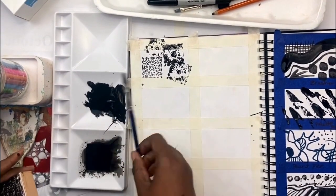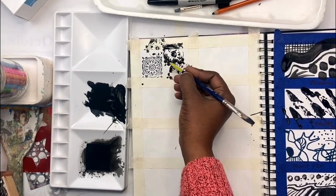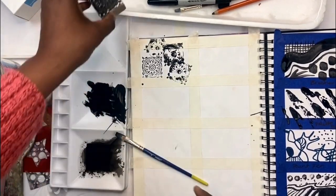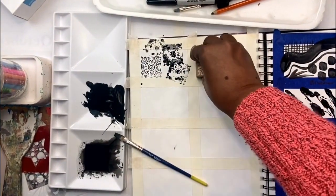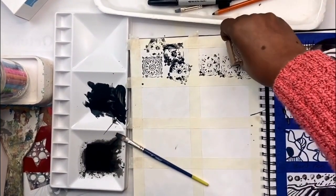But there's some parts that I'm interested in, like here. You know, they just got really washy and watery, but I think that looks pretty good. You know, you never know. You never know. I feel like I want to explore this some more. Look at that. Still has the wash on it, but less paint now.